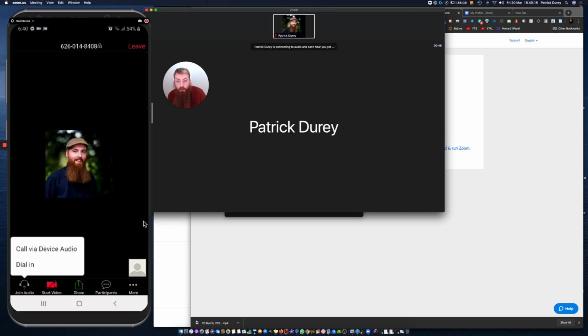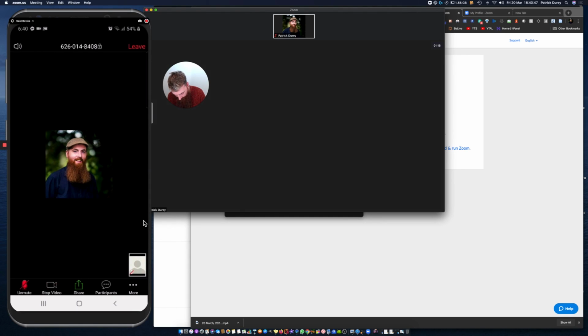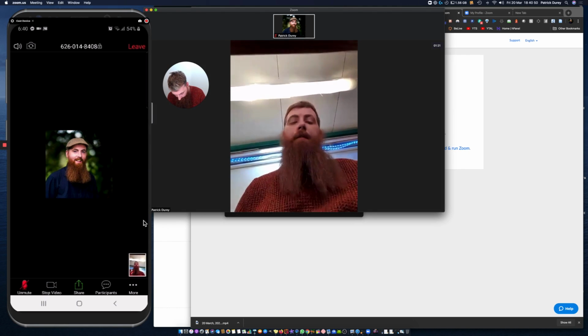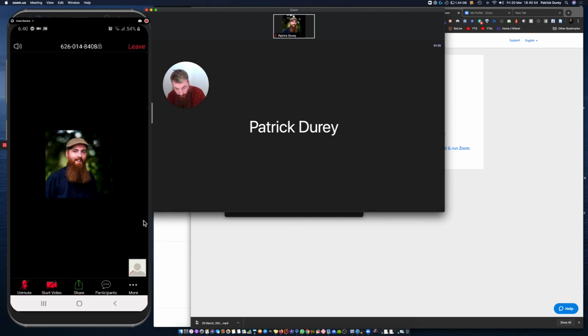And so the layout on this one is slightly different. So if you want to mute yourself or unmute yourself to speak, you select the use of the device audio. So once you've tapped that, down in the left hand corner again you've got your microphone, and beside that start video. So it's the same idea. If you tap the video, you're able to speak or be seen, and if you just tap the microphone beside it, I won't do it again because it'll just echo here. Tap that and it'll allow you to speak.